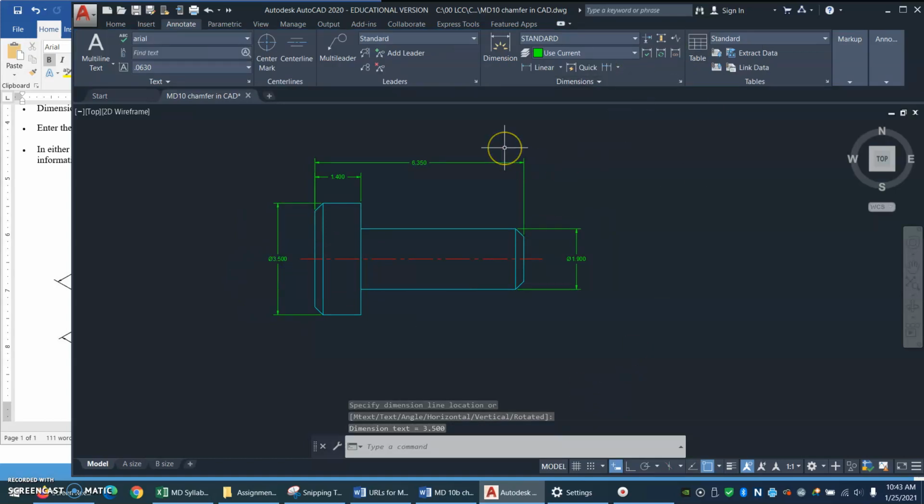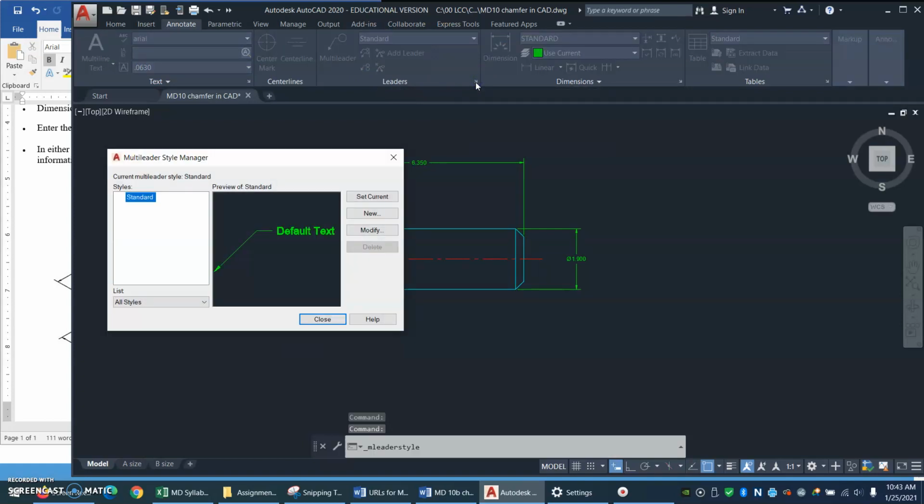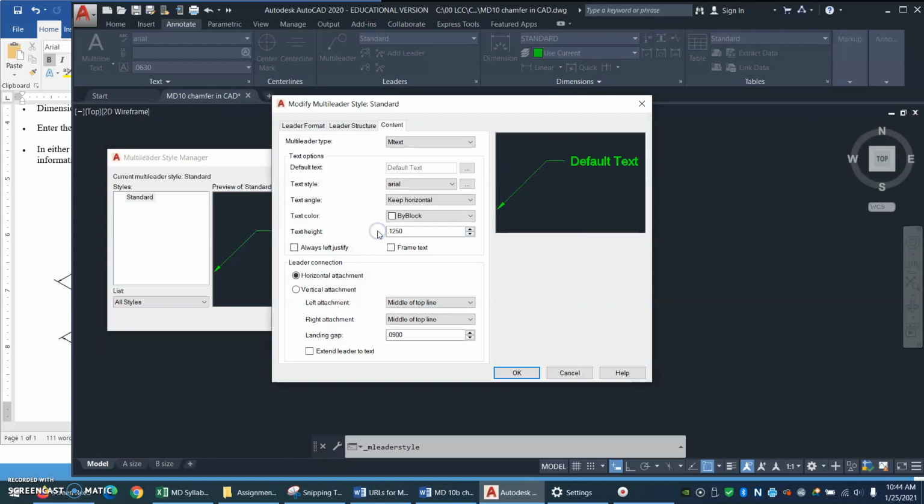Now let's see about getting our leader in here. Here is the panel with leaders, and we can drop down our leader style arrow and just make sure everything is cool over here. So I'll modify the leader style. The text height should be 1/8. That's good. The text style should be Arial.